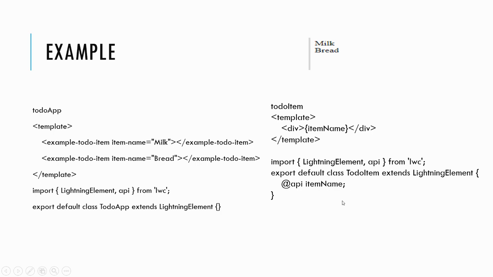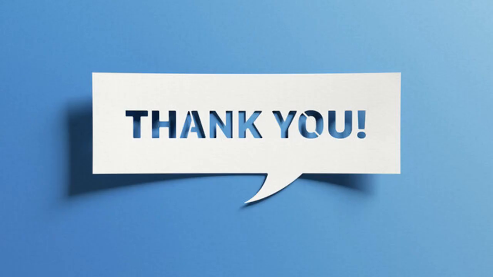This is one example with the help of which we can see how public reactivity works, a small basic scenario with @api showing how it can be used to expose a public property, or expose the property to be used by other components. That's pretty much it for today about reactivity and how we can achieve public reactivity.